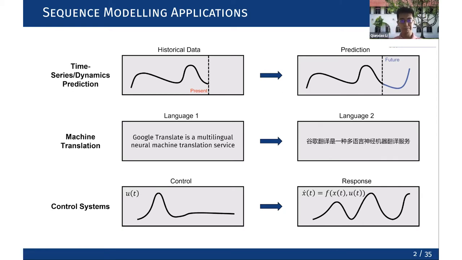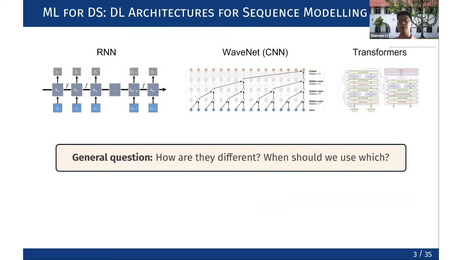In the literature, a lot of different model architectures have been proposed, most of them in very recent years, except RNNs, to solve this problem. The empirical evidence is actually quite mixed. There are always problems where one architecture is better than another. So a big problem in practical applications, if you're a practitioner, is that you have a zoo of models to choose from, all of which can handle sequence-to-sequence mappings, but depending on the problem, some of them will perform better than the others.